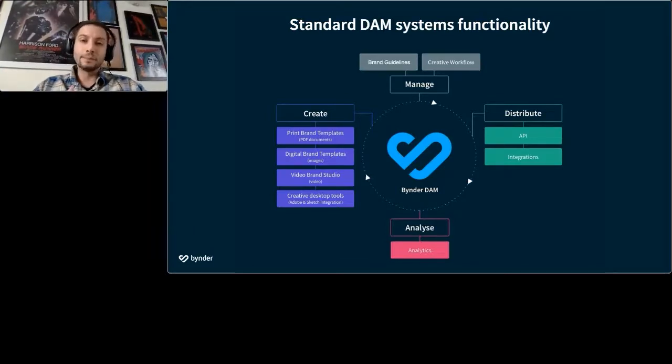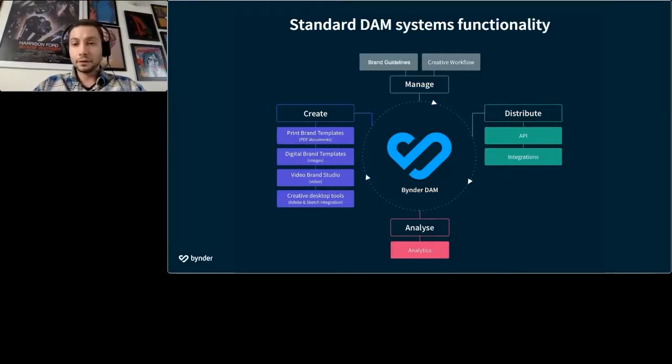And lastly, the ability to distribute that content is also essential. After all, it's great to have loads of content, but if no one is seeing it or accessing it, why have it in the first place? It's also key to know how your content is being used, if it's being accessed, and by whom. So any serious DAM system would have an analytics module running through every stage of the asset lifecycle.